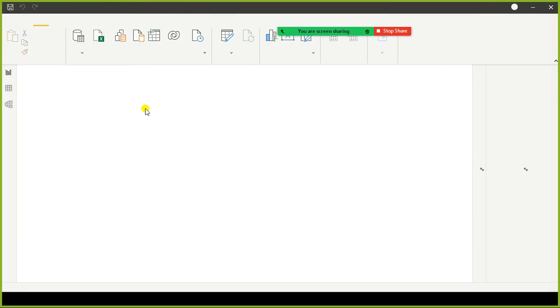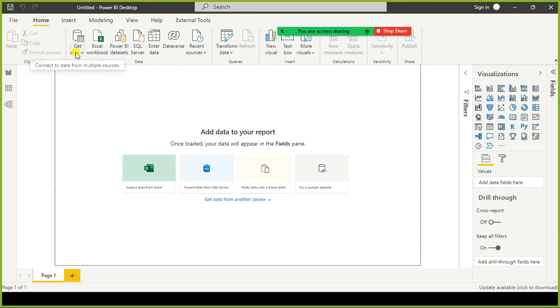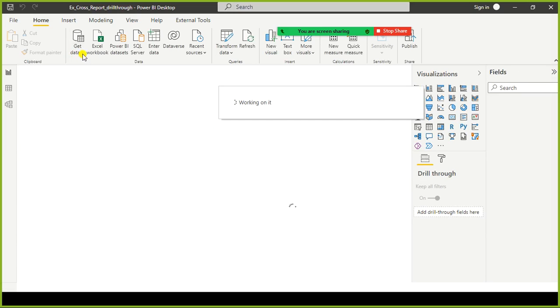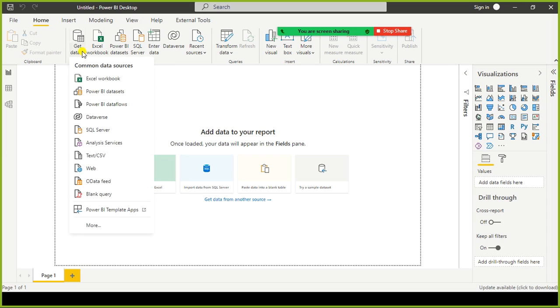It will take some time to load the data. Look here, when you click on Get Data, you can find all the options. To open an Excel file, click on this one. And if you want to open Power BI datasets, dataflows, databases, everything will be covered, don't worry. Excel workbook, you know that, right?